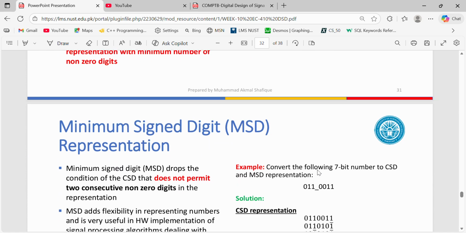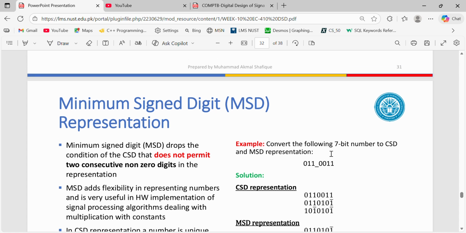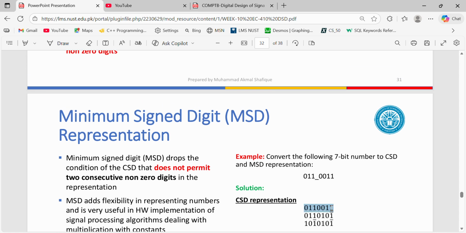Again, we will do the exact same thing. The string of ones starts from here, so we will put a -1. It's a consecutive one, so we'll put a 0. The string breaks here, so we'll put a 1 here. After that, the same upper digits will be repeated. Next, we have to look again for consecutive ones. In this number, here are 2 consecutive ones. Again, the previous digits will remain the same. The string of ones starts from here, so we will put a -1 here. For the consecutive one we'll put a 0, and where the string breaks here, we'll put a 1.